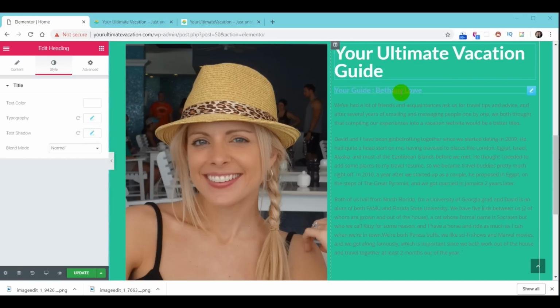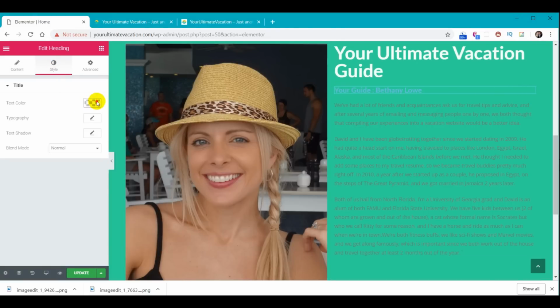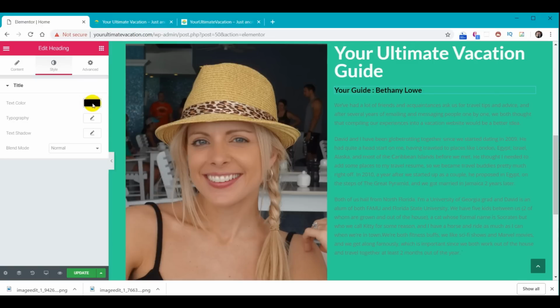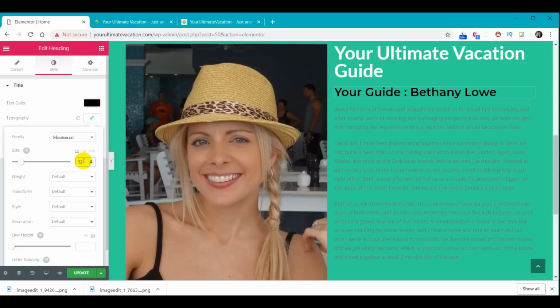Now I'm going to set the text for the next box, so I'll come over here and click on that. And I'm going to go to Style. And we want to use black for this one, so we'll choose black. We'll exit out of that. And then under typography, it turned out that she had decided, even though her secondary headline she wanted to be Roboto Slab, that in this particular use she wanted to make it Montserrat. And so we're going to choose that. And we'll set the size to 32. We can exit out of that.